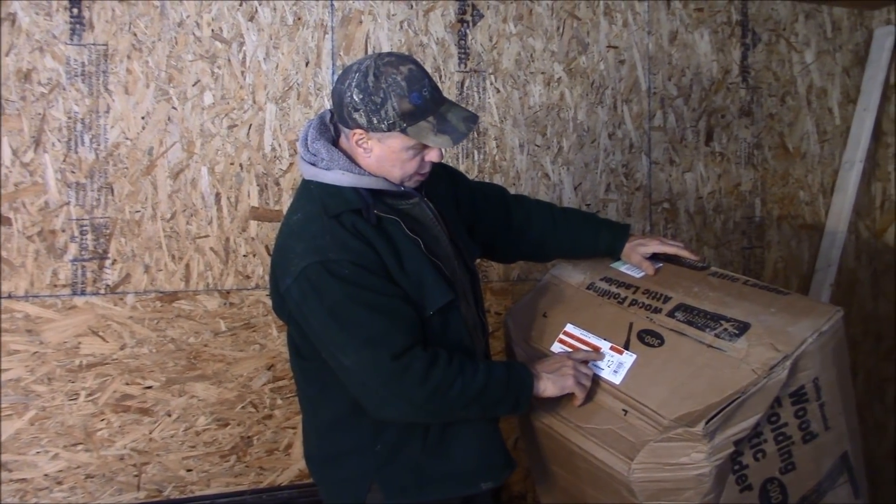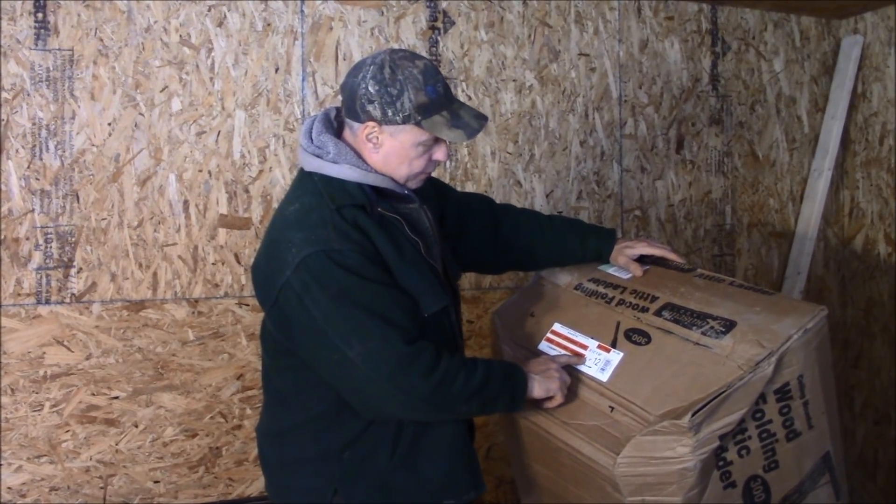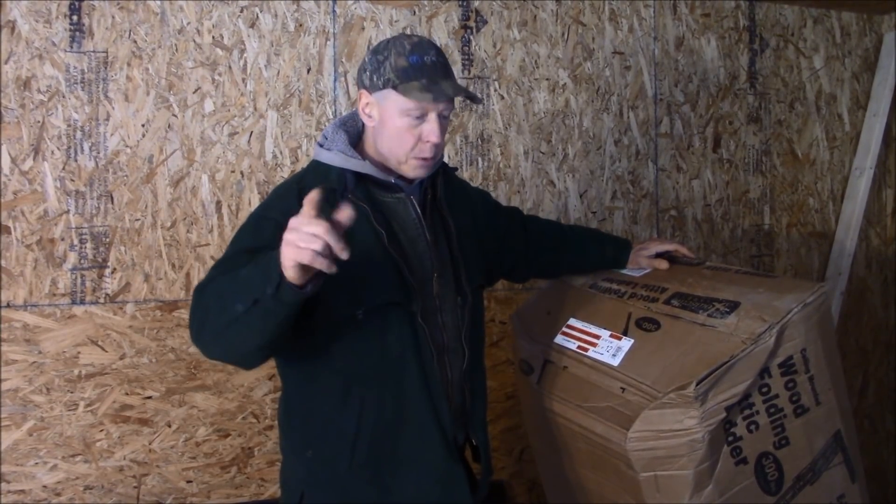When I was going to put some stairs in here, I needed to know the rough opening, so I looked at what the lumberyard had in stock and chose one that suits my needs. My ceiling height in here is about 7'7". The stairs are made for all different ceiling heights and weight capacities. Right on the box it says the rough opening size is 25.5 by 54, and that's what I made. The maximum ceiling height is 8'9", which is more than we need, so I'll end up having to cut a little bit off the bottom of the stairs when they fall down.